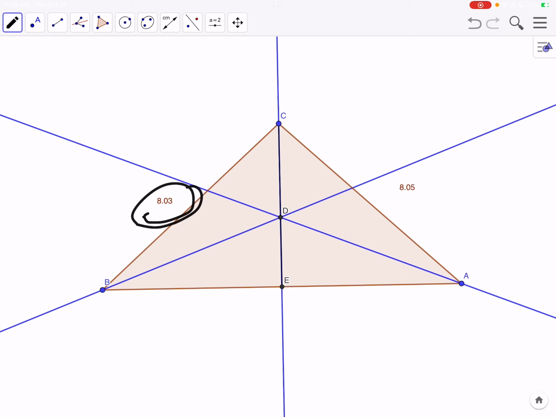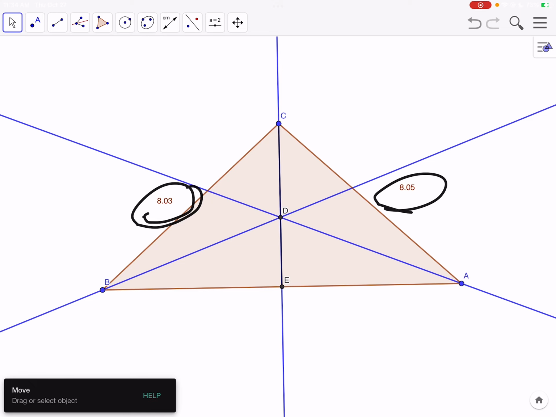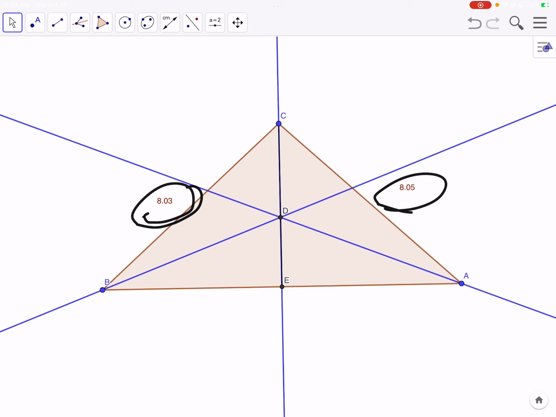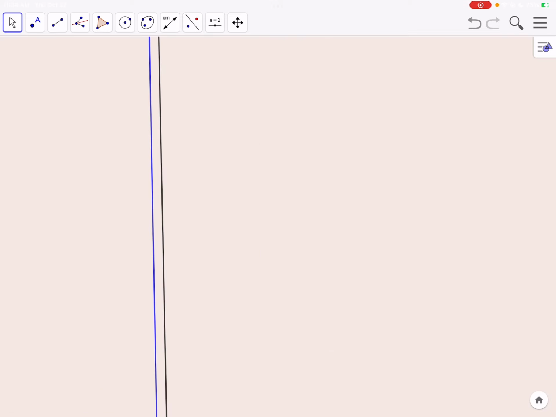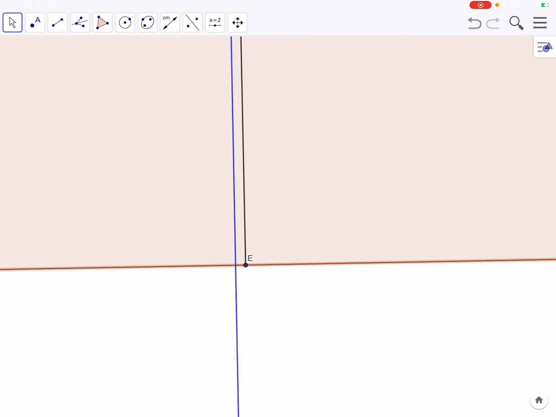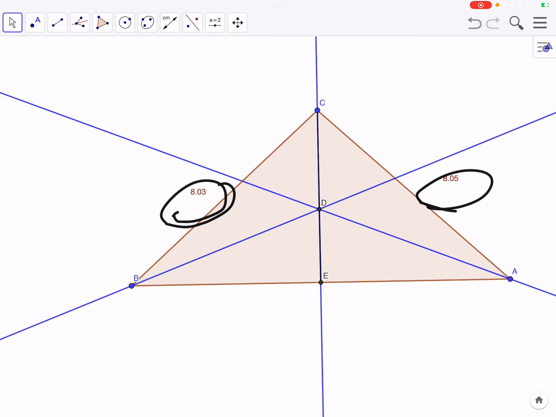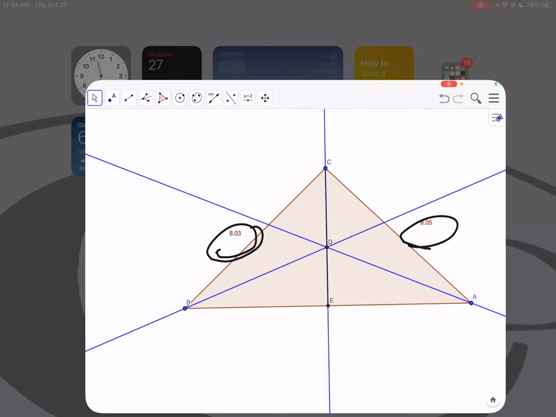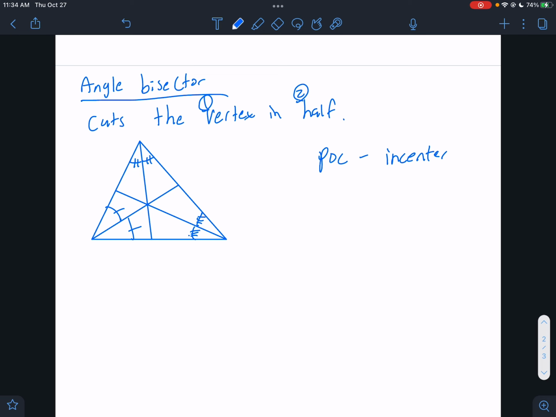What do you see? Those are really close, aren't they? It's almost isosceles. When it's isosceles, the median and the angle bisector are the same line from the vertex angle. Now, if I zoom in, they're still actually different. Why is it not perfect? Well, it's because I didn't make a perfect isosceles triangle. If it was perfectly isosceles, they would be the same line. All right, we're going to talk about that more here in a minute.